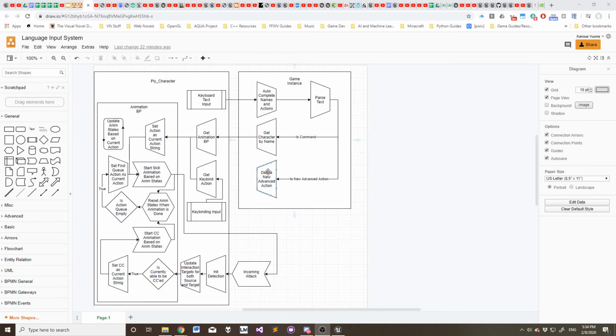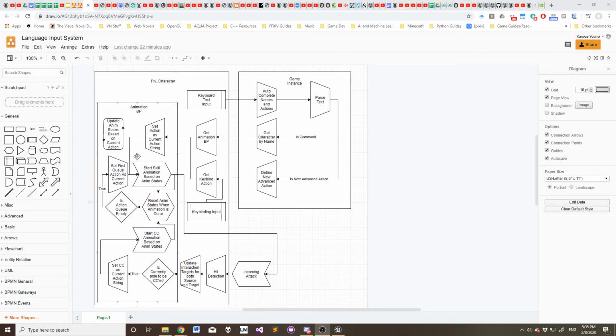So once you define a new advanced action and let's say you create a key binding for it in the key binding menu, and you activate this advanced action, let's say you can call it combo 1, for example. So either you type in combo 1 on the input line or you create a keybind for it and you enter that keybind on your keyboard. Then all of a sudden the advanced action gets added to the action queue.